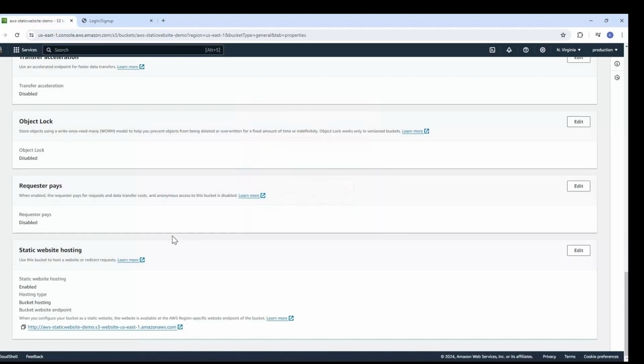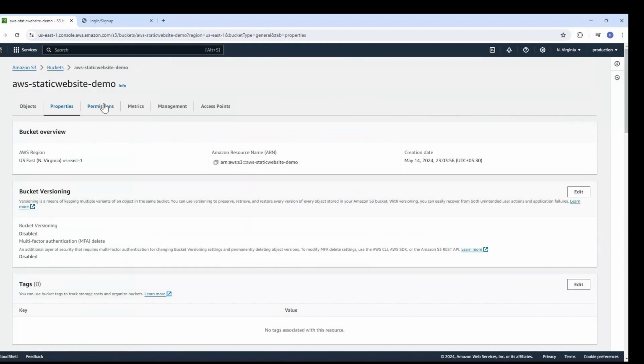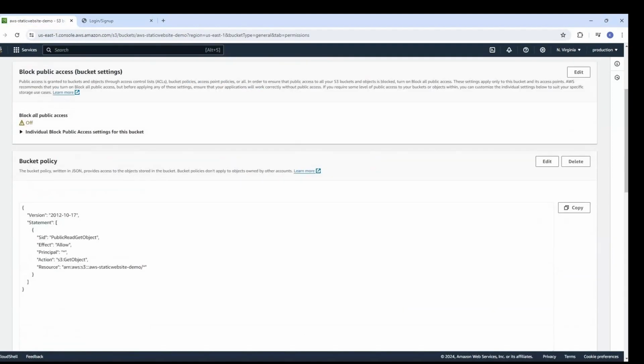Now one thing is important to note here. In the permissions we have allowed all public access to our bucket. So all the objects in our bucket are publicly accessible, which is not a very good design if we talk about production scenarios. This is just for starting, for the learning purpose. For production environments we do not do it like this.